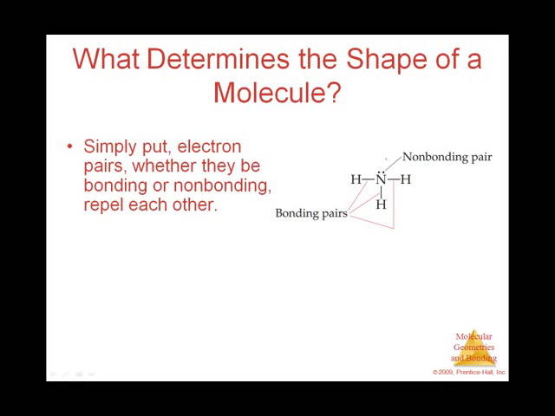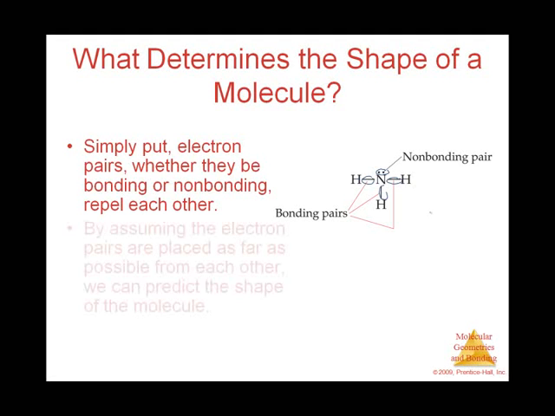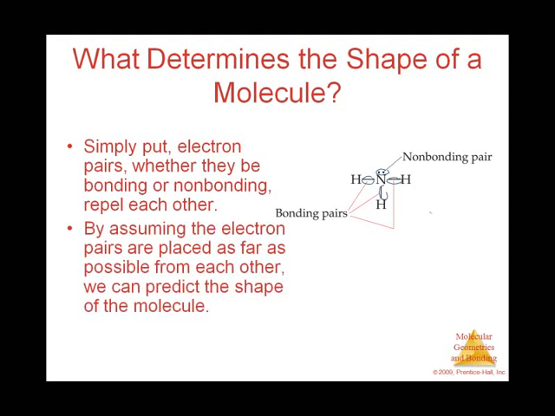Okay, so what determines the shape of a molecule? Well, if you remember from last year, what we said was that electrons here and electrons here are going to repel each other. And electrons here and electrons here. Because they're all negative, they're going to repel other pairs, and they're going to be spaced as far apart as possible. Okay? So whether they are bonding, as in the case of the NH, or their lone pair, they are going to repel each other, and therefore space themselves as far apart as possible. And this will allow us to predict the shape.